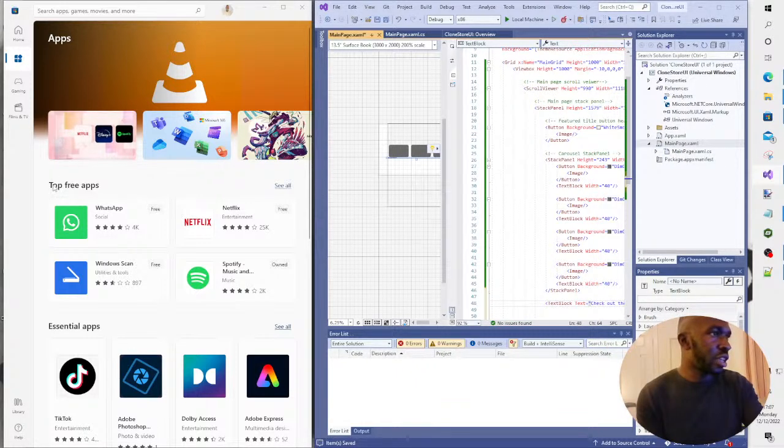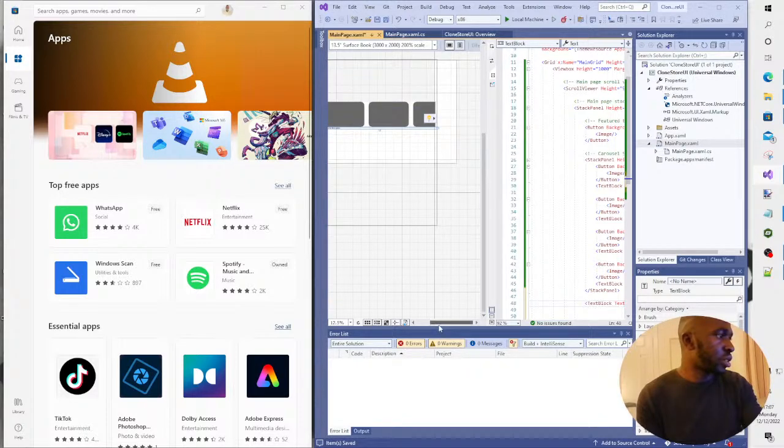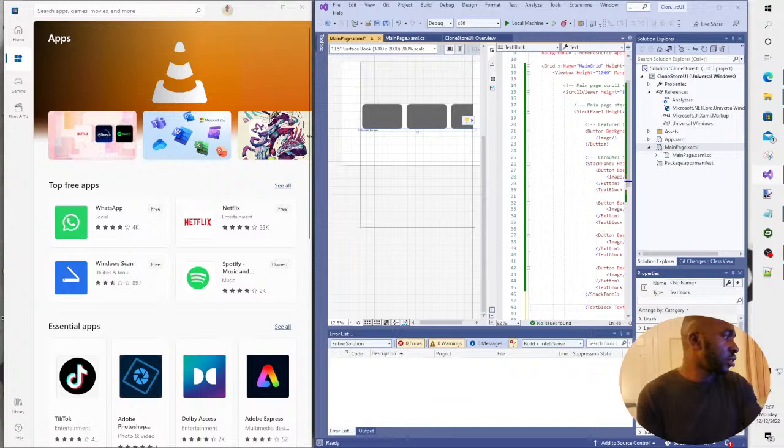So I'm just trying to reference this bit here. So I'll zoom in so you can see what I'm doing there in the design view. Can change the font to Bahnschrift. Increase the font to 40. Bold.